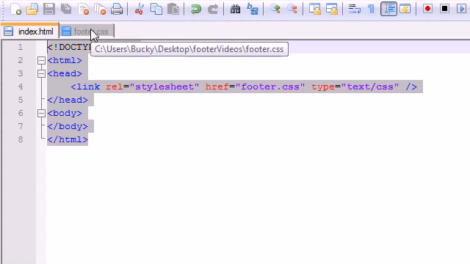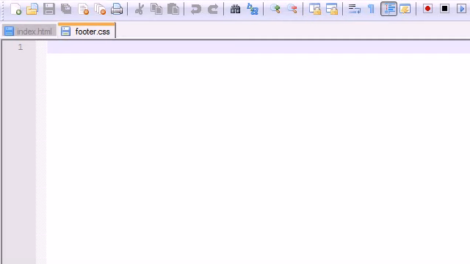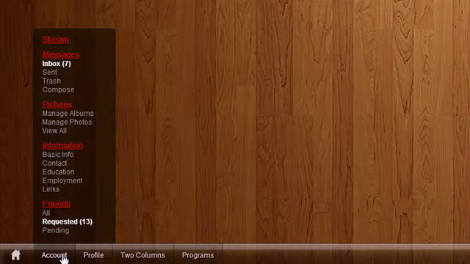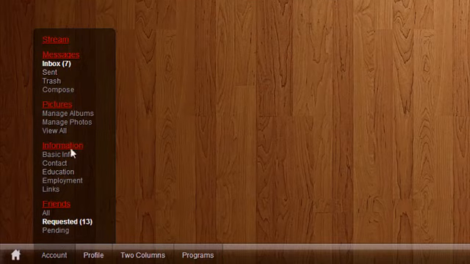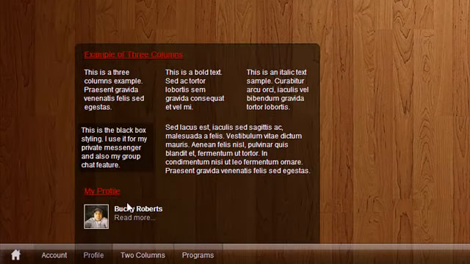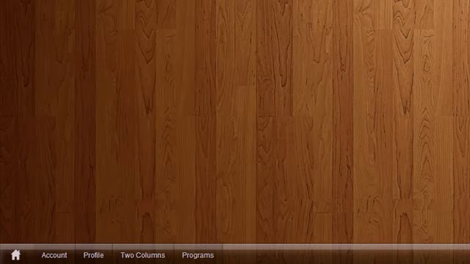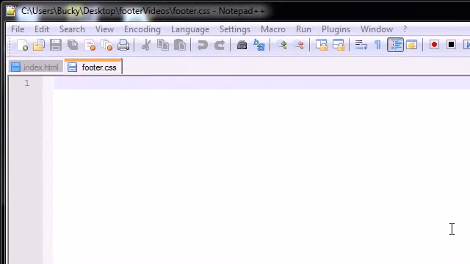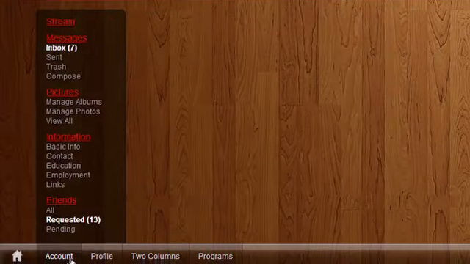But before I do that, I think it's going to be easier if I show you guys exactly how to style this footer first. Because if I don't do that, then I'm going to be like, okay, let's go ahead and add this list item and float it left. And you're like, what? Whoa, slow down. What the heck are you talking about? So once I actually style everything in CSS and then implement it into the footer, it's going to make a lot more sense. So now that I think about it, I'm going to be saving that for the next tutorial. So in the next tutorial, we're going to start styling the greatest footer of all time.